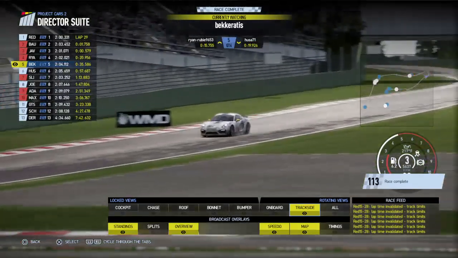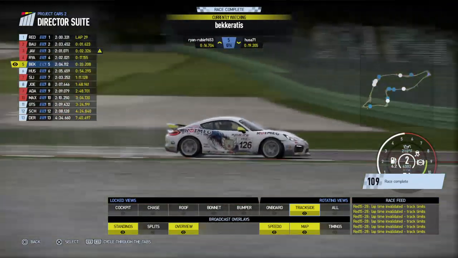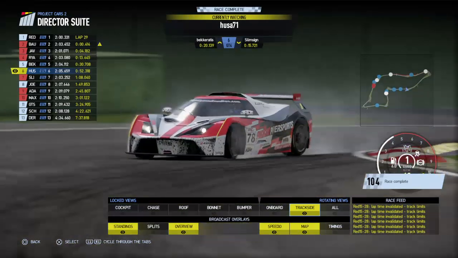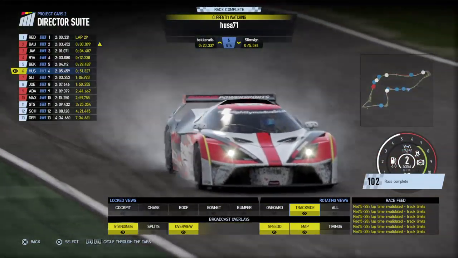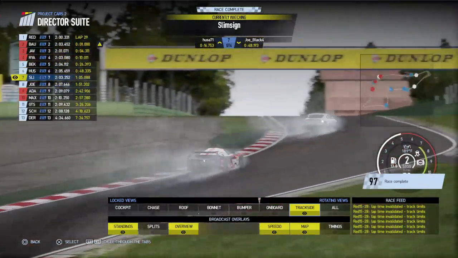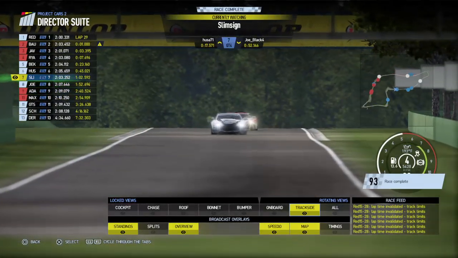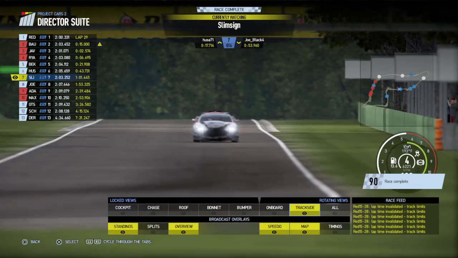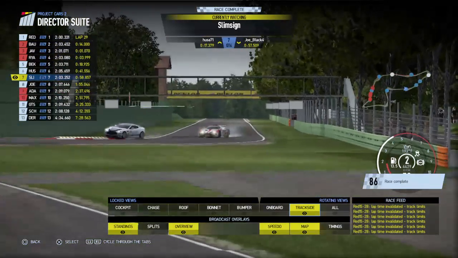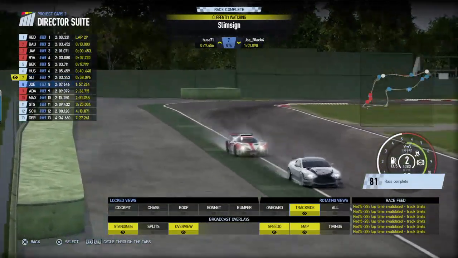Beckeratis just kind of doing his thing here, having another solid top 5 day performance from him. Usa, kind of an average day, but I think he'll accept it considering the circumstances. Slim Sign, a decent day actually, although he's shown that he can get up into the points a little bit more often. In fact, he did actually score a podium at Austria, so it's more or less a back to basics kind of day for him.